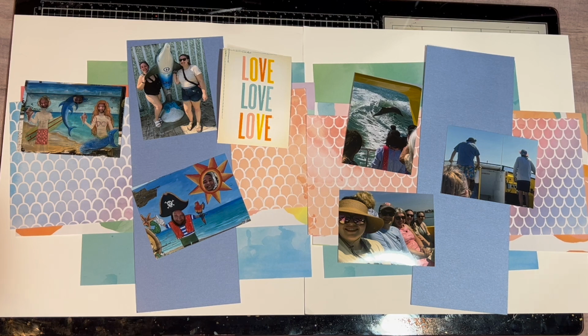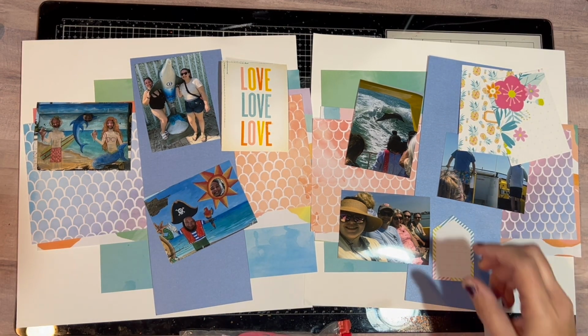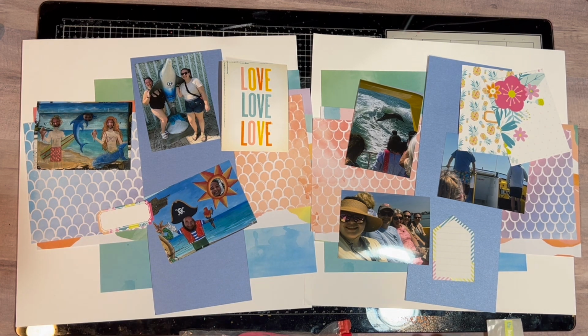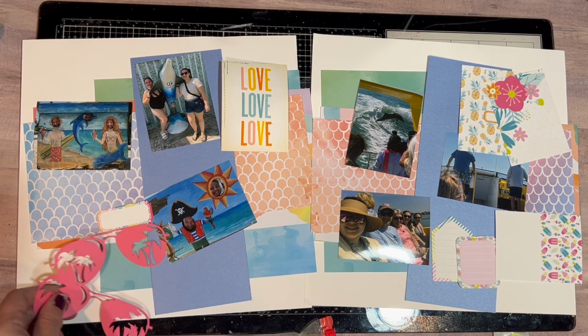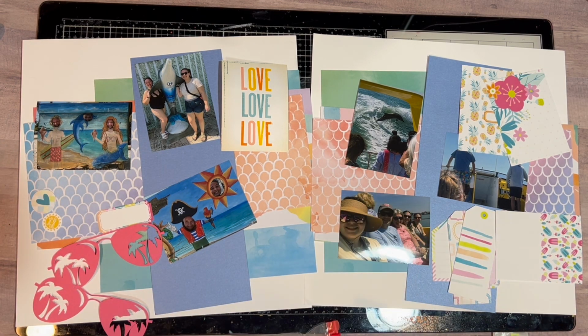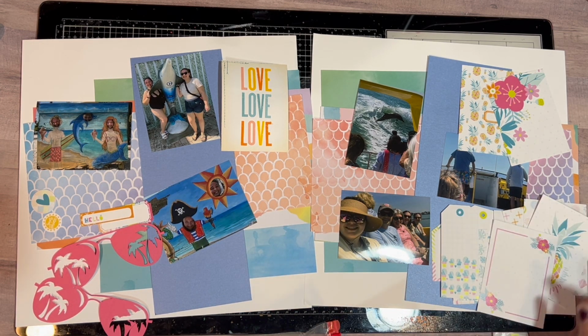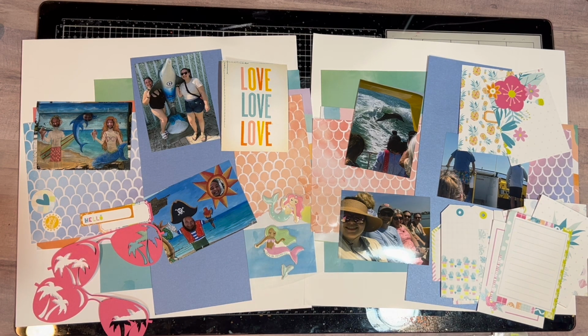So let's get scrapping. I sped this up really fast because it felt like it took me a long time, but it's a 2-page layout. The items you see me taking out of my stash are from Pretty Little Studio. It's lemonade labeled die cuts. These I've had for a little while, and I like it. It helps with the bright color. I like bright colors, and I think it matches with the papers I'm using. But in my eyes, the papers are kind of pastel looking.